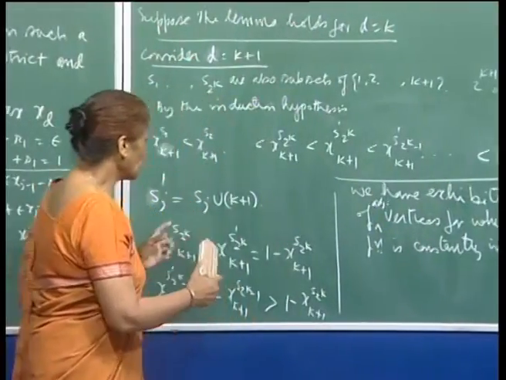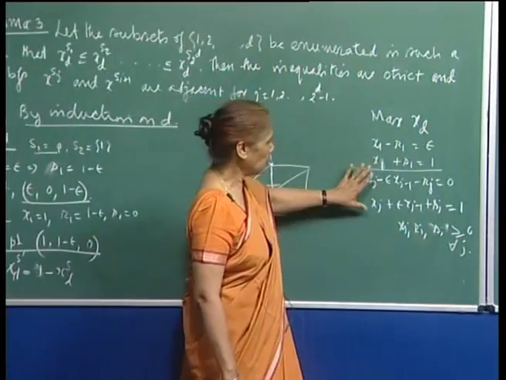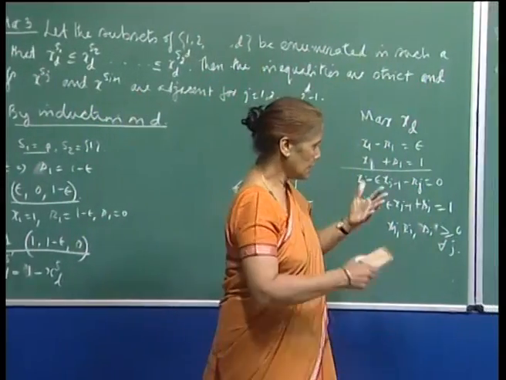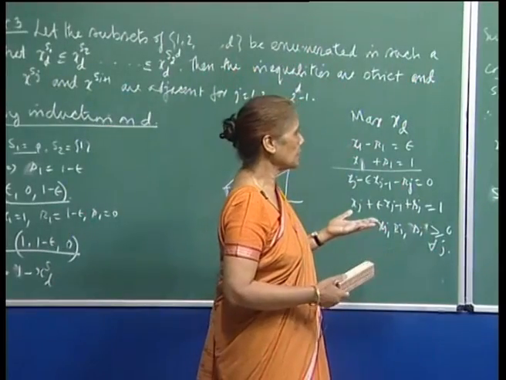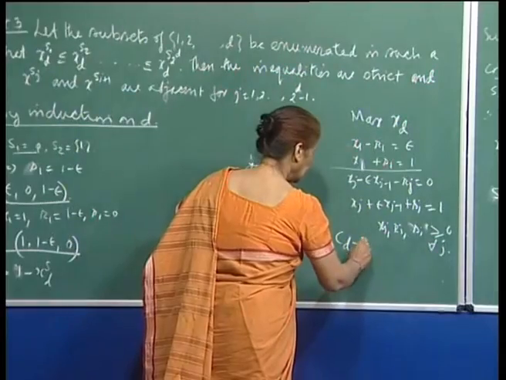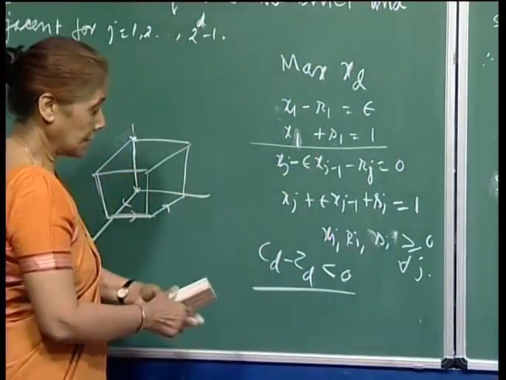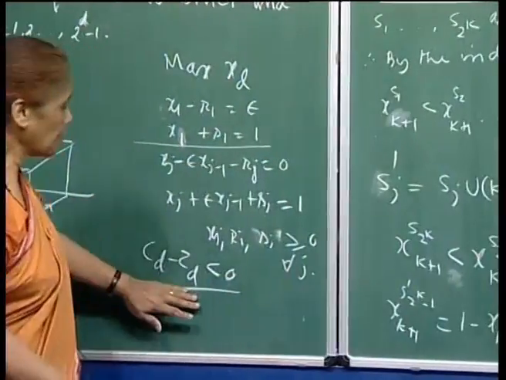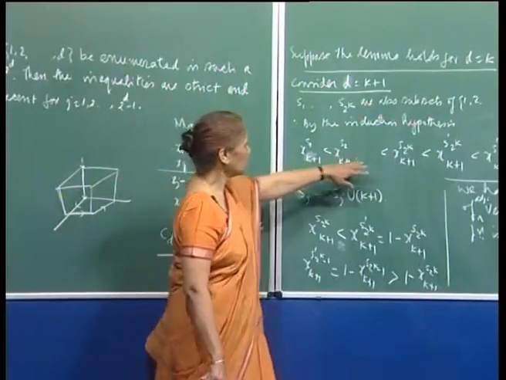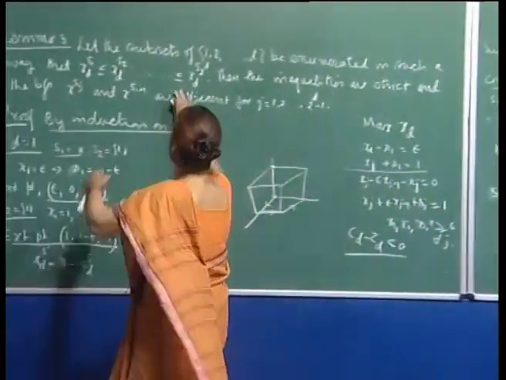And then, I was talking about, I will give you the reference. They have transformed this problem to show that you can actually see the basis, and you can see the change in the objective function value, and you can show that Cd minus Zd is less than 0, because that is an improvement thing. If this is less than 0, then you will enter it. So, for all these bases, it continues to be less than 0.